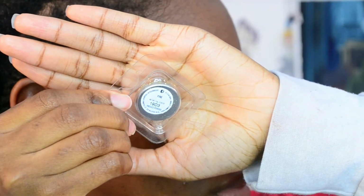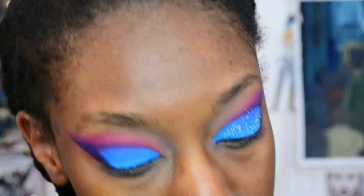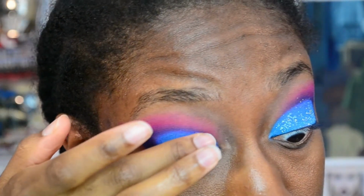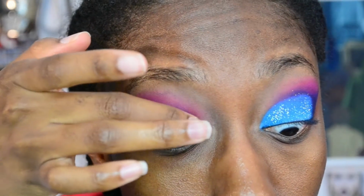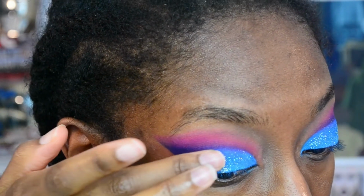Now I'm going to pick up my pressed glitter. This is in the shade Fire from ColourPop. I'm going to be applying my ring, well, not my ring finger, I went in with the middle finger, oops. So I'm using my middle finger, and I'm just going to sparsely apply it to the lid. I don't want it to be super packed on, I just want a little bit of a dispersed gradient type of feel, so I'm only placing this on the blue part of our lid. The lighter blue, specifically.